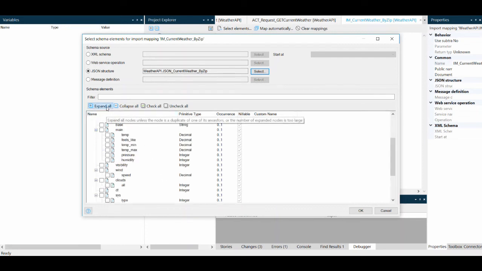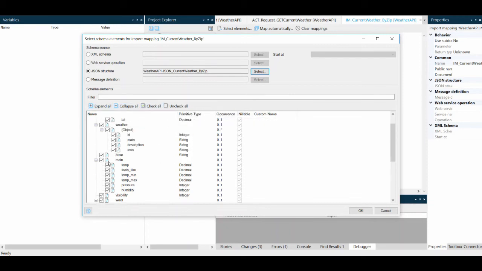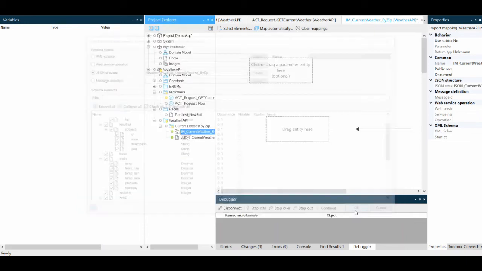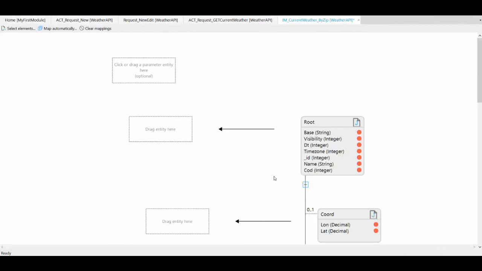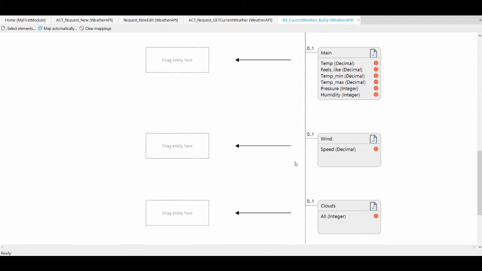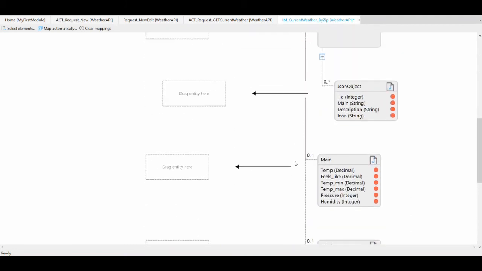And if we say expand all and then check all, we'll just grab all of the data. You may not always need to do this. There may be just specific pieces that you're looking for. But for this exercise, we're just going to grab everything and check it out. So let's grab it, hit OK, and now what we've got here, I'm going to switch to full screen. We've got this JSON structure here. We see all of these JSON objects off on the right.